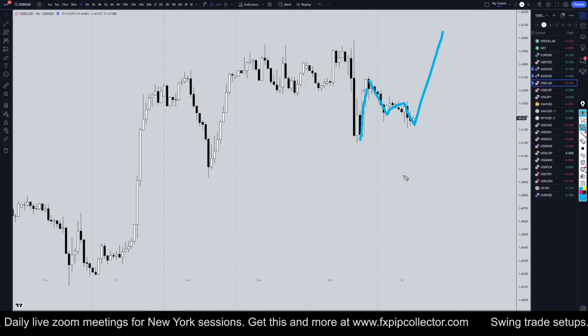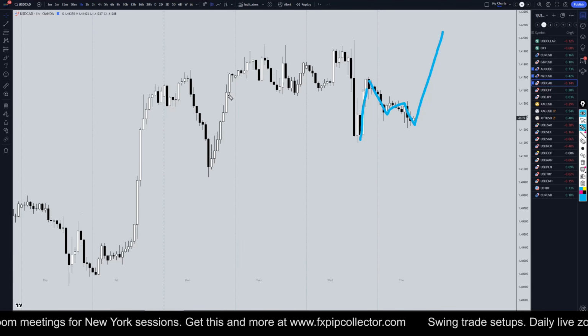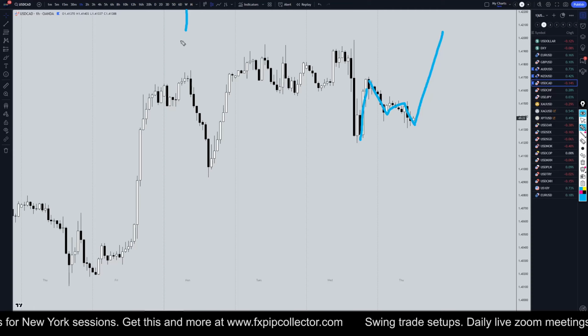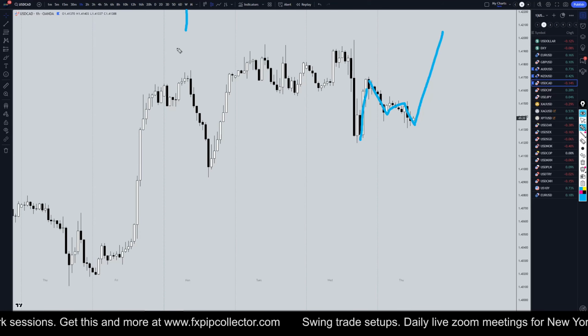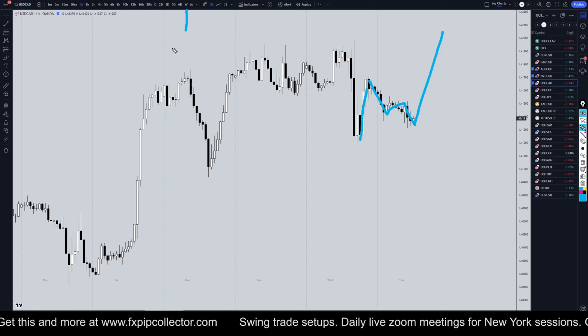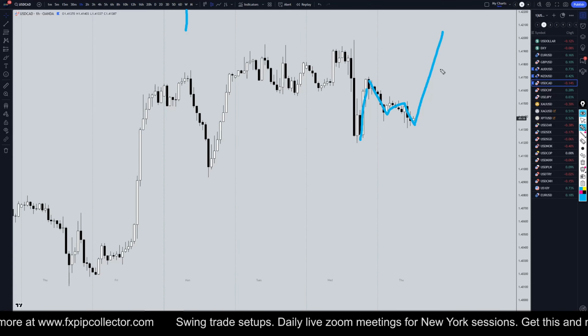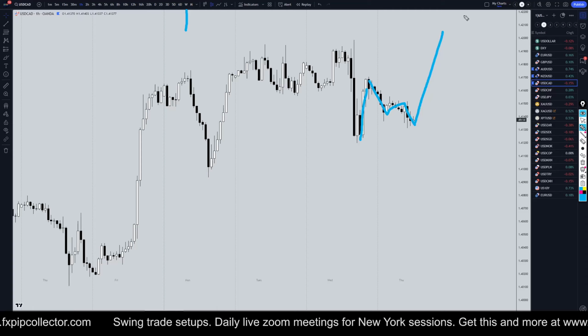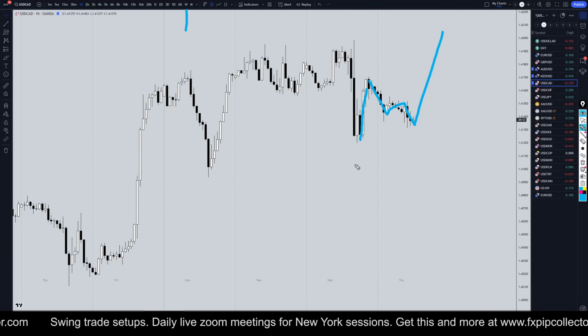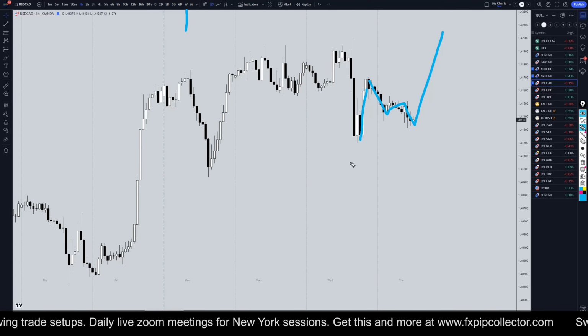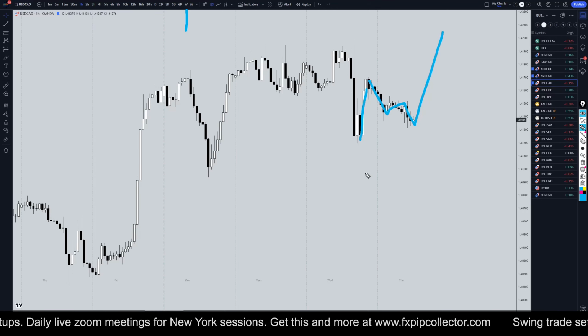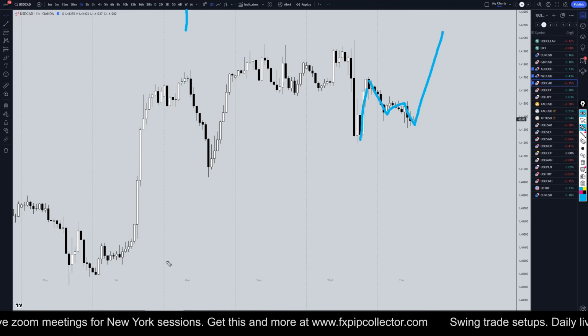I would be very cautious about shorting this, especially because on the weekly time frame it looks like it's closing above the 78%. Normally when price closes above the 78%, it will end up going up and taking out the 100%. So pay very close attention because the trend is definitely up on all the higher roadmap time frames.